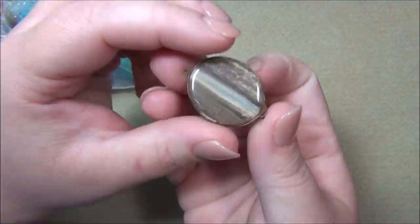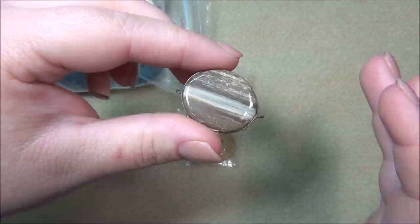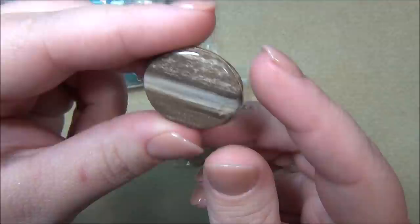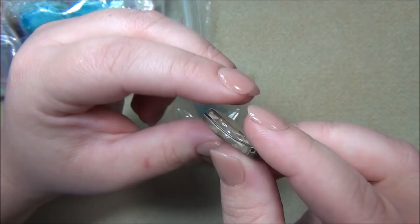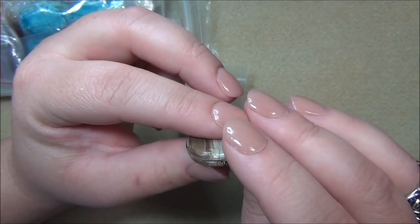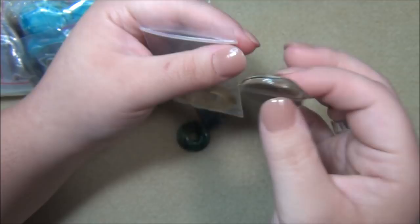This I believe is petrified wood. My grandmother used to collect rocks and so did I when I was younger. When she passed away I got her rock collection - she had a piece of petrified wood this big, and I still have it. I kind of wonder if this is petrified wood because you can see the wood grain. There's no hole in this - there is a twisted wire loop that goes around it, looks like it's soldered together.